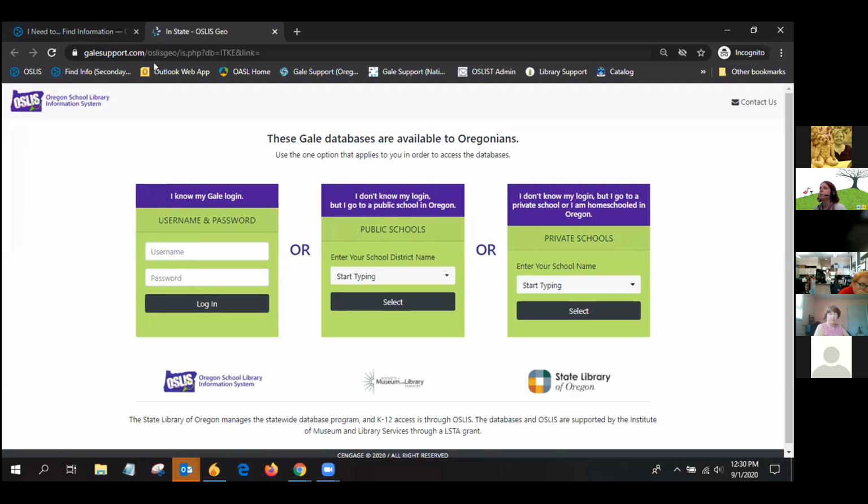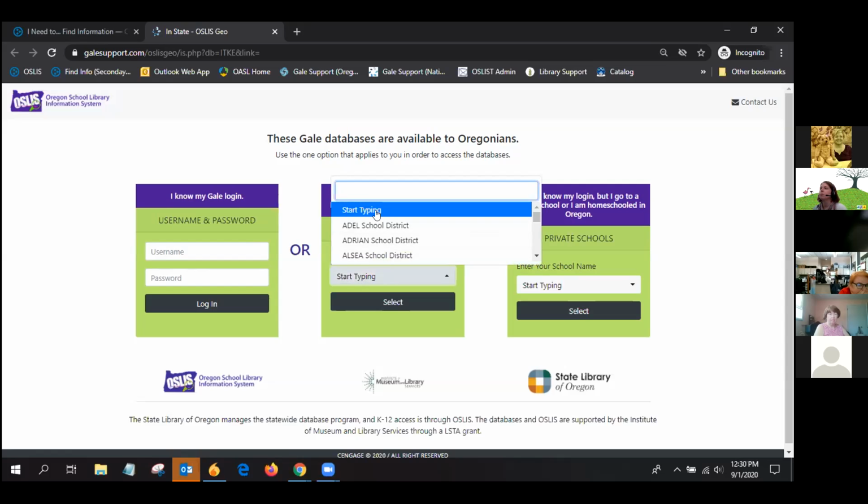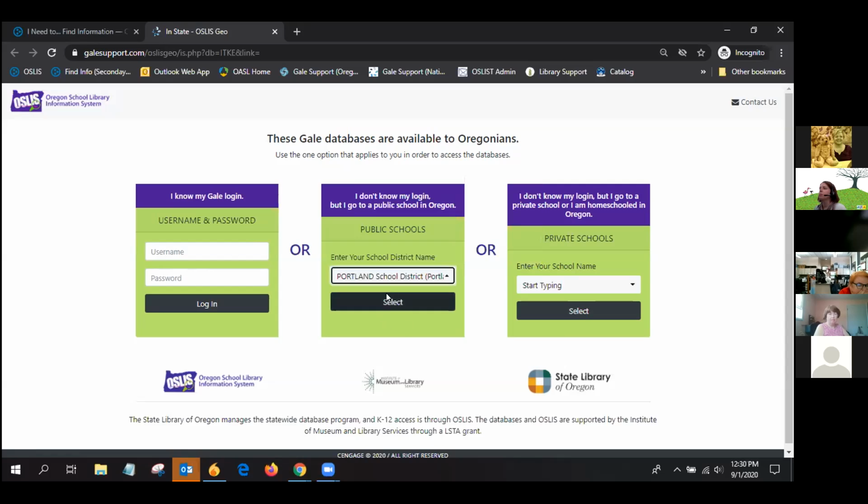Just go retrace your steps using an incognito window, whether it's Firefox, Chrome, Edge, every browser has that option. And then you are going to get the same login screen, the geolocation screen, I call it. So just going to go back to Portland and say select.